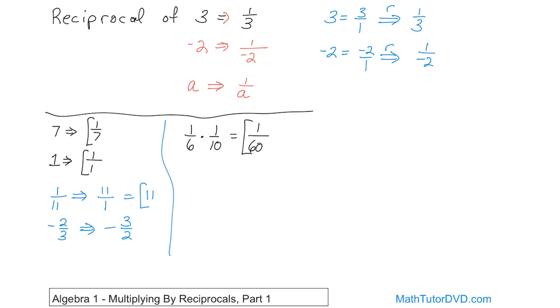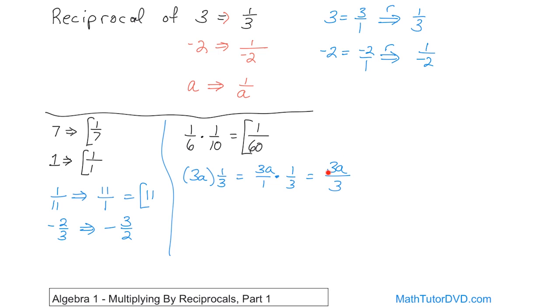Okay? What if we have 3a times 1/3? How do you handle that? Well, don't forget that 3a is really 3a over 1. Anything can be written as itself over 1, and now you're multiplying by 1/3. You multiply the tops and you multiply the bottoms. Now what is 3a times 1? 3a times 1 is just 3a, and 1 times 3 on the bottom gives you 3. So this is the answer, but before we finish, we want to see, is this fully simplified? Well, on the top we have 3 times a, and on the bottom we have 3.